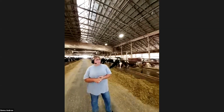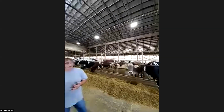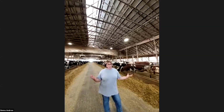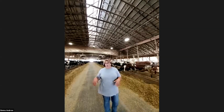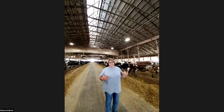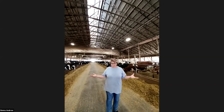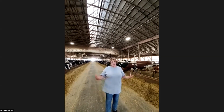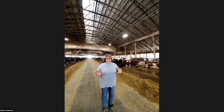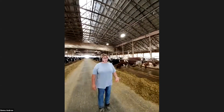For our manure handling, we have to follow guidelines from DEP. The cool thing about being in a family partnership is that each of us has a different area we're in charge of. I'm in charge of the adult cows. I have a sister in charge of the finances. My brother is in charge of the crops and the manure handling and storage, so he does all that paperwork. And I have a brother-in-law who is a partner and oversees everything, going wherever he needs to help people out. That's the cool thing about a family partnership.